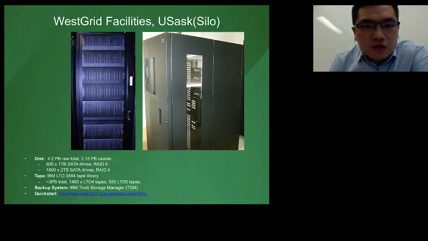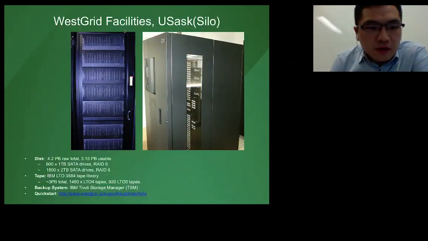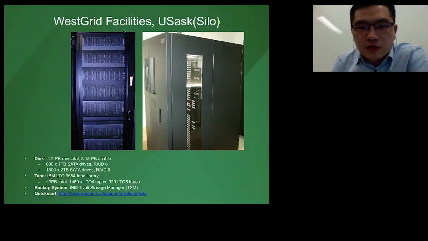Silo in Saskatchewan is a special one. It's a storage site. It has 4.2 petabytes of disk space and about 3 petabytes of tape library. It also has the IBM Tivoli storage management system for backup. But Silo is going to be decommissioned soon, so we will have a bigger storage site in the future in the 4 new systems.